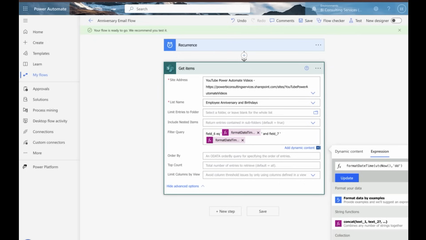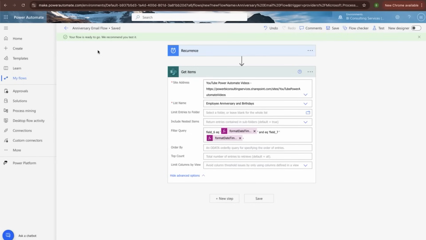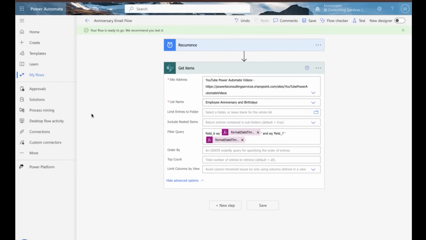As you can see, we're looking at field 7 and field 6. And I did forget to put my equation in for this one. And we'll close it up as such. Okay, so I think that's good. Let's just hit the save button. It'll tell me if I messed up on anything. I like using that. It gives me a little bit of comfort that maybe I didn't make any huge mistakes. All right, perfect. So we added the filter details in. Now we'll go to our next step.